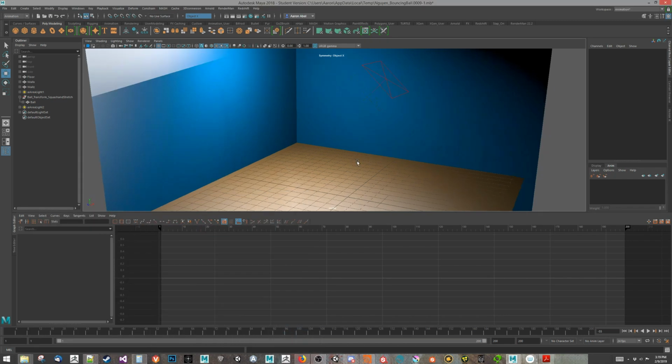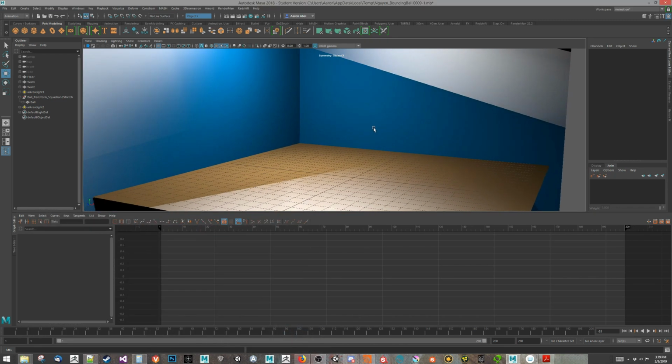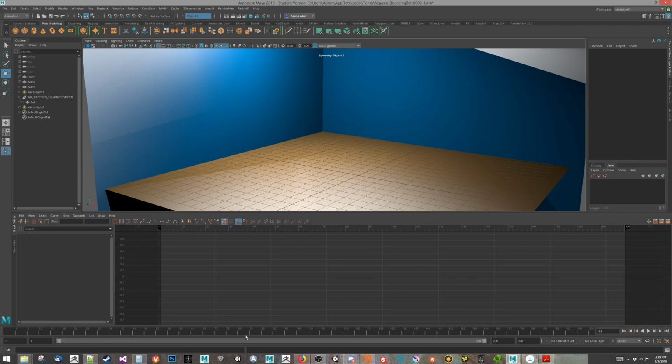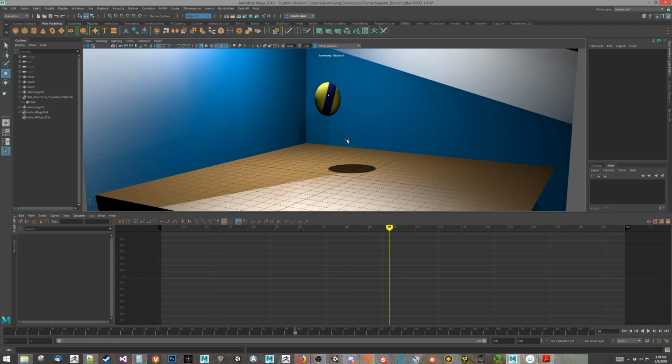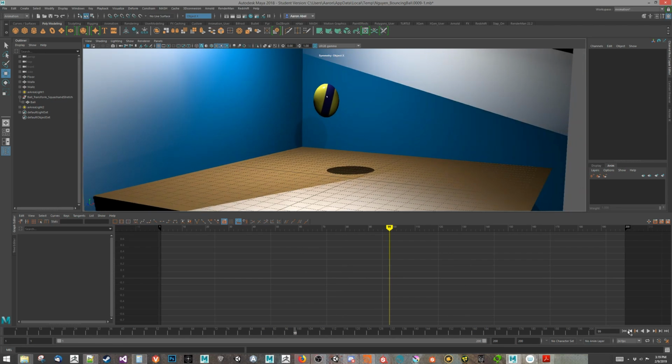Okay, so in this video I'm going to show you how to add complexity to an existing animation that you've done. So like if you get changes from me or from anybody else, how you go about tackling that. And there's actually a couple of different tools in Maya for doing that. And in this video I'll show you how to use animation layers and how to use the graph editor.